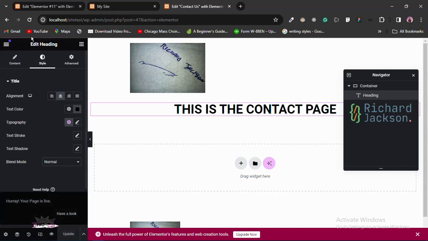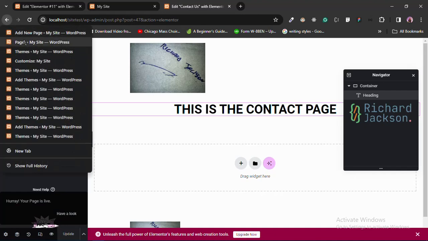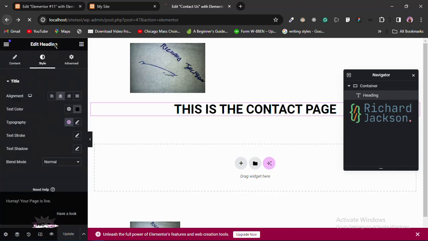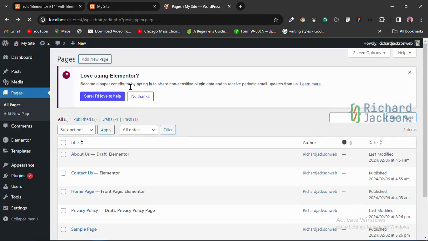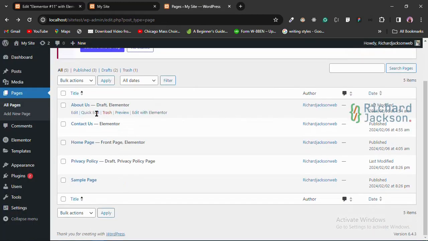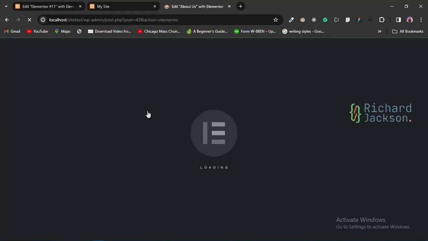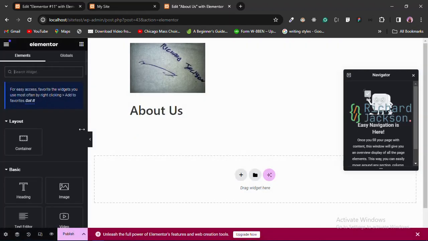Alright, so let's do the same thing for the about page. Pages. So I can just quickly come here. This is the way it's about. Okay, this is about. Edit the Elementor, so it just takes us to Elementor at once. Okay, so we'll do the same thing.